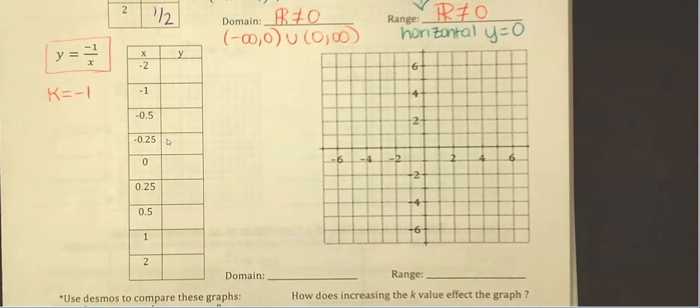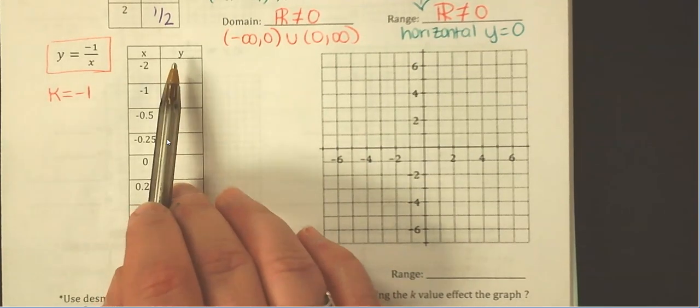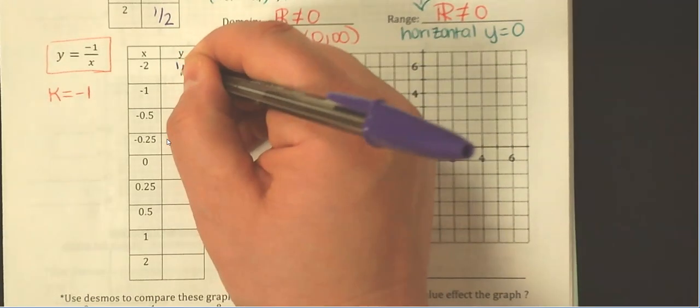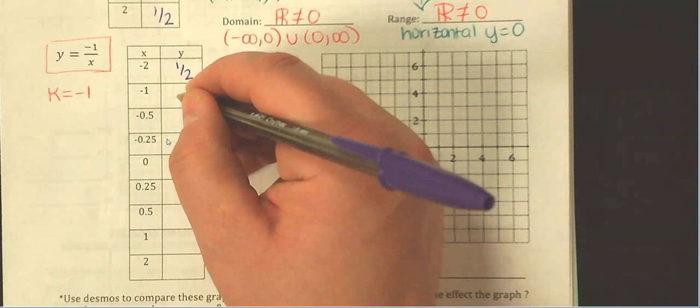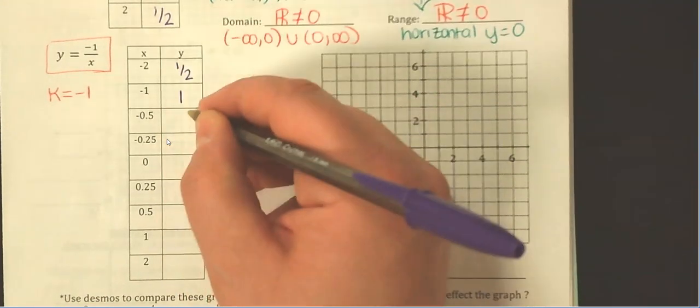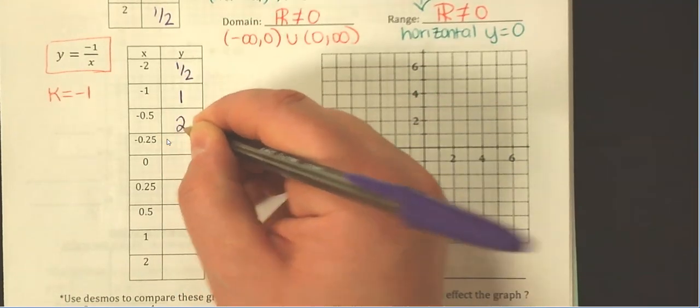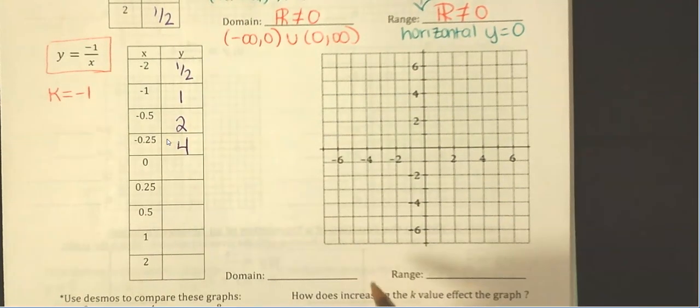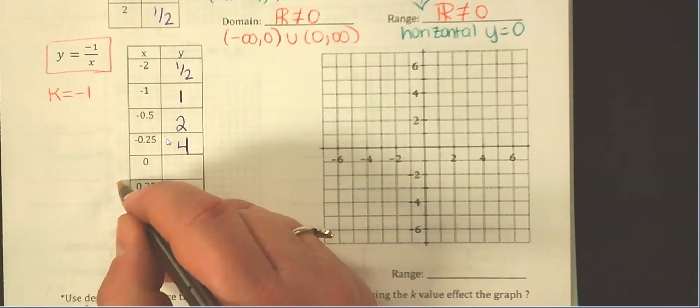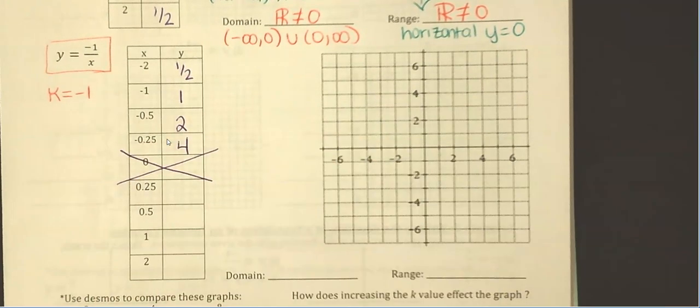It just flips it. Okay, so this will make it really easy to write the table. We're just going to copy the table that we have, but we're going to switch the pluses and minuses. So on the top, you'd have negative 1 divided by negative 2, so this would then be positive 1/2. If you have negative 1 divided by negative 1, it's positive 1. So when you plug in a negative here, these values are actually going to be positive because you're going to have a negative divided by a negative, but it's the same numbers we just used. And then 0 is still going to be a problem. You cannot divide by 0. That's going to be your asymptote here.